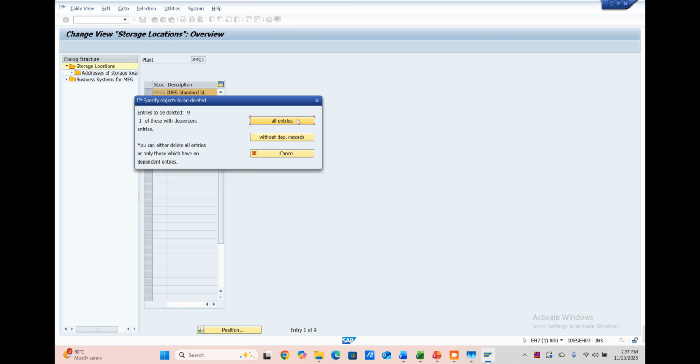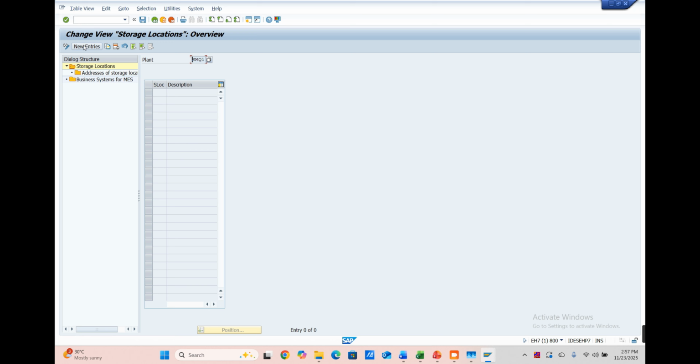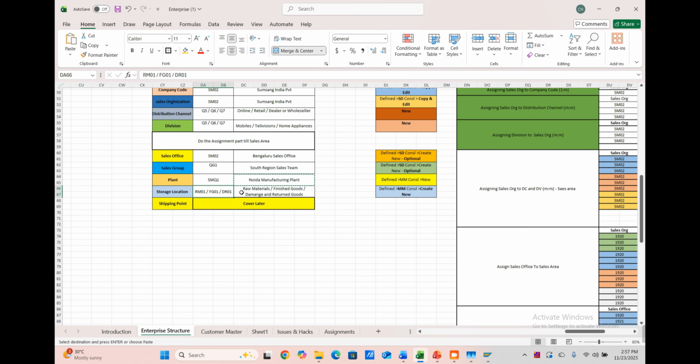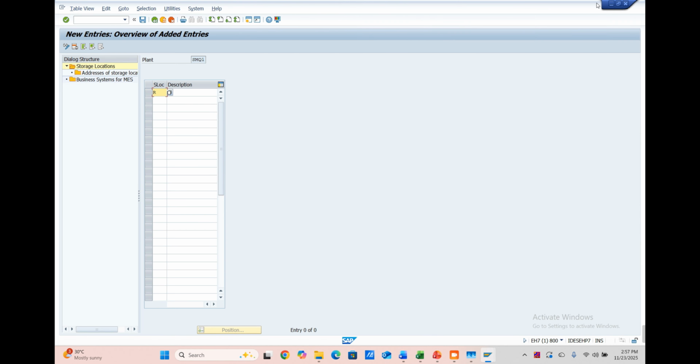I'll delete all the entries and then define new entries. As I have already mentioned, for defining this plant we require RM01, raw materials, raw material goods.